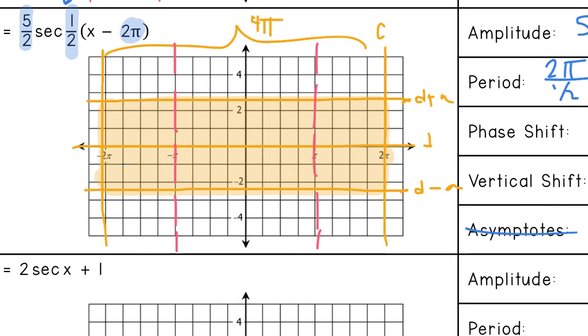Now, secant starts, let me get a different color. Okay, secant starts at that upper critical point and then a parabola pointing up. And then we have a tiny bit of space, so I'm going to pretend like it's going that way. It also ends with an upper critical point, parabola pointing up, and then kind of finish it off. Right in the center, it has the lower critical point and a parabola pointing down. Okay, so that's our graph there. We only had room for 1 cycle this time.